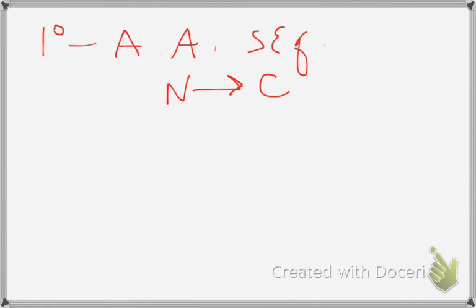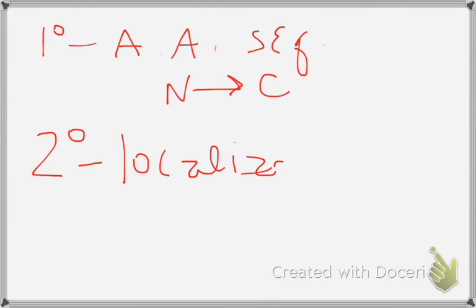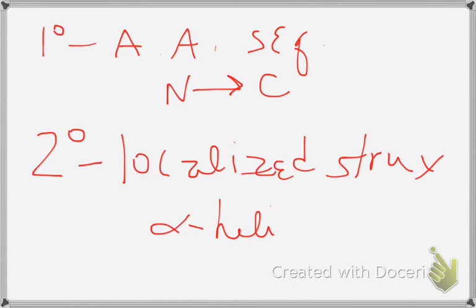Okay, and so every protein has a primary sequence. Every protein also has secondary structure, which is a localized structure due to the backbone interactions. It doesn't have to do with the R group. The examples for that were the alpha helix, or helices, and beta sheets. There are also types of loops, and other types of helices as well.